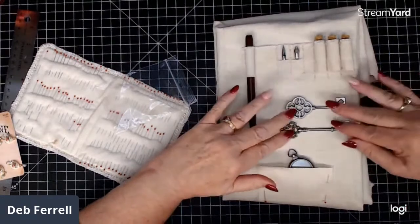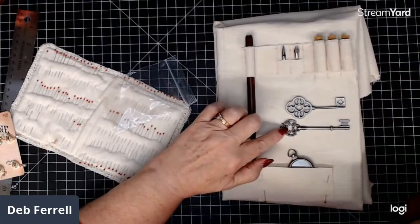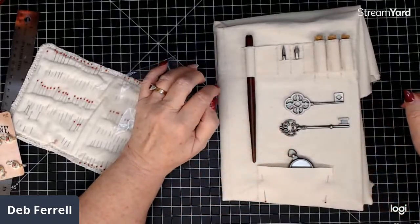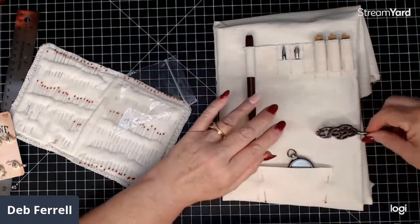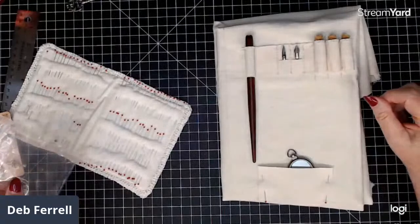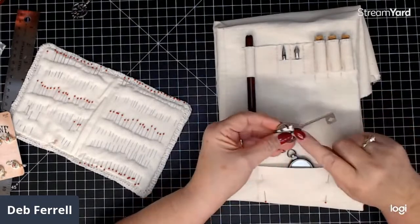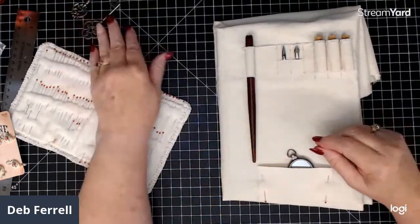I need to decide before I paint it and before I put it on the book. I think I won't do this part right here just now until I get the actual keys out and see what I think about them, because they'll probably be a little bit more bulky. These are flattened out. They'll probably be more bulky than this because this will be twice as wide, sort of. So I'll wait till I see those.